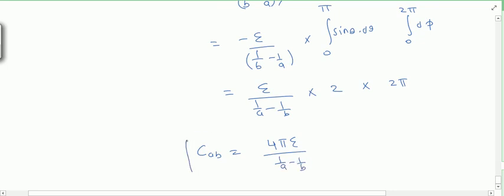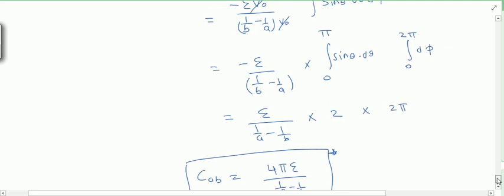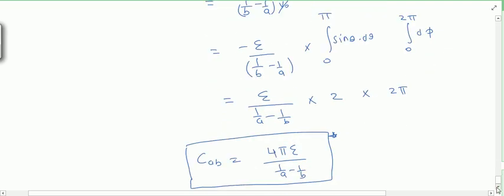I hope you remember this expression which we have found in the previous video for a spherical capacitor. So in this way also we can find the expression for capacitance and other things also, V, E and D. Okay, so that will be all for today. We will meet in the next lecture and we will see few questions on the electrostatics. So this is all about the electrostatics part, and after the numericals we will start doing magnetostatics. Thank you.